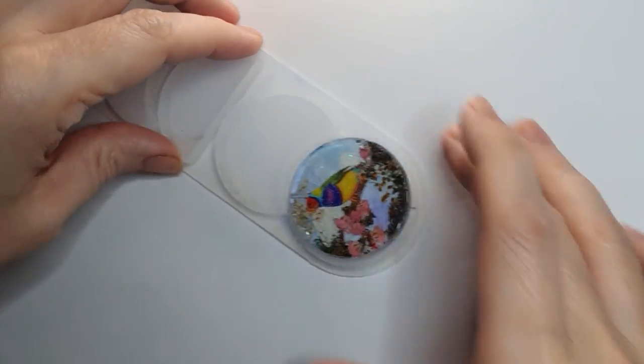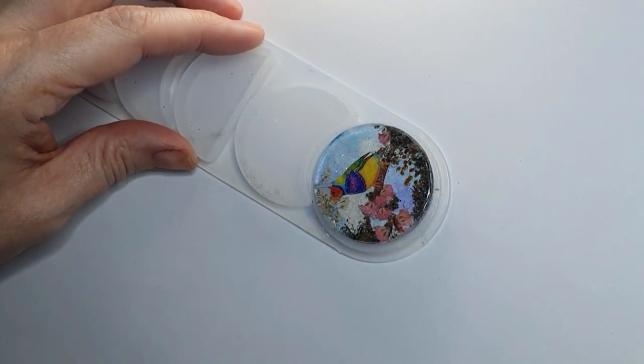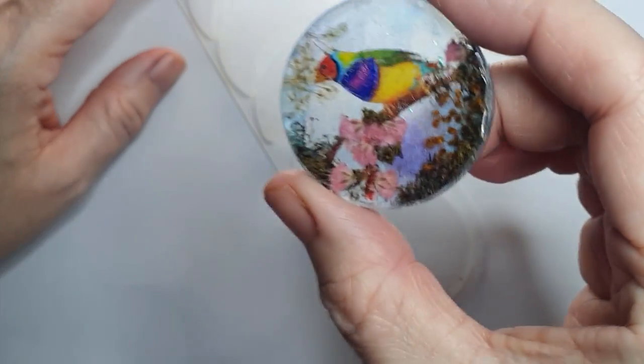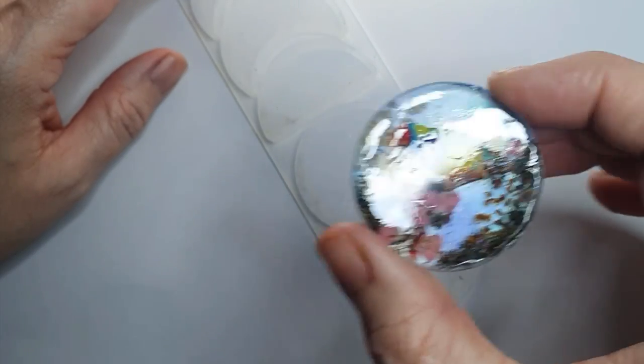Okay, so I've taken out the mold, I've given it a little sand around the edges. And I'm going to give it its top glaze. But as you can see, our little bird is in there.